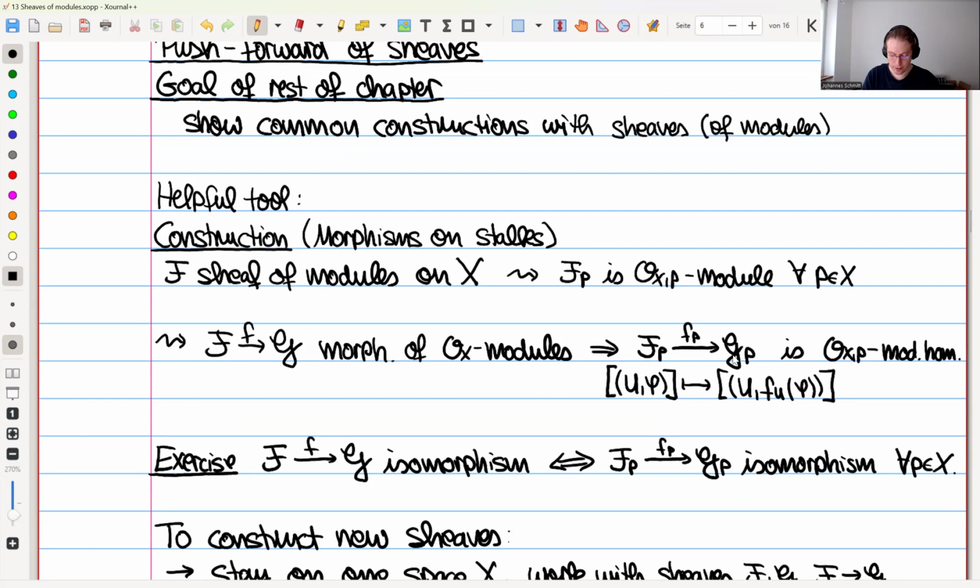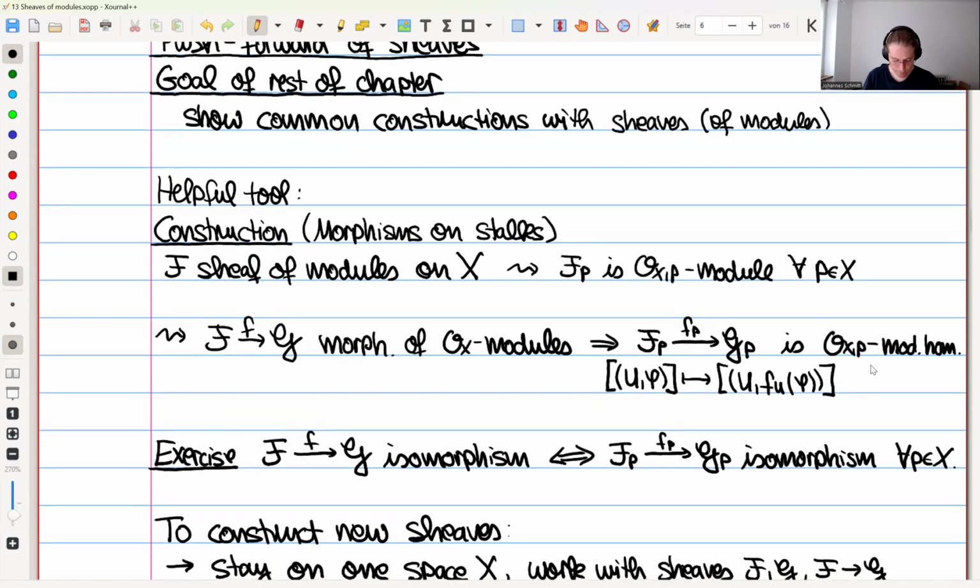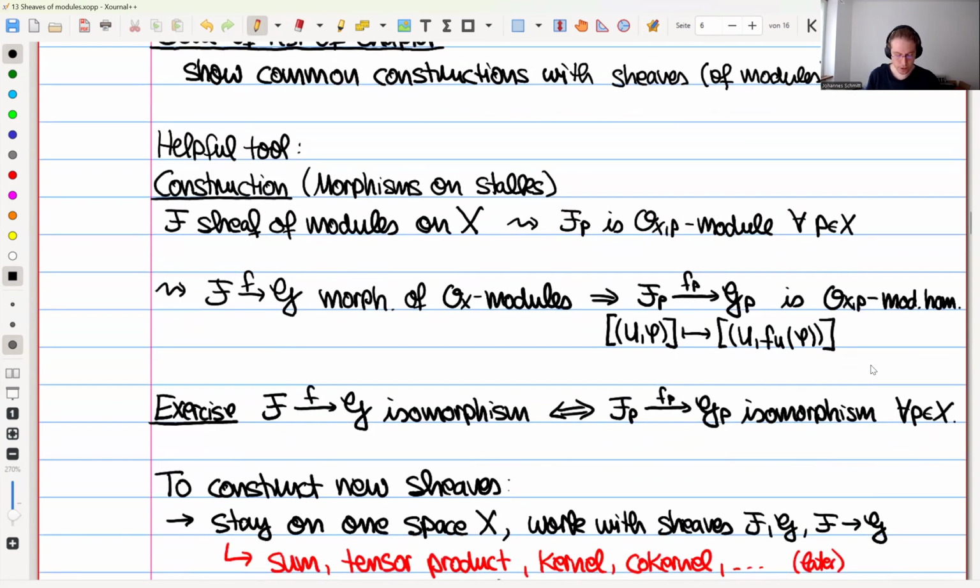So we have these modules lying around, and then whenever we have a morphism of OX modules, then we also get a corresponding, first of all, map between the stalks by sending this section of F to the corresponding section of G via φ_U. And then this turns out not just to be an arbitrary map, but actually it is a homomorphism of OX,P modules. And then an exercise is to show that, for example, if you want to check whether such a morphism of sheaves is an isomorphism, it suffices to check that it's an isomorphism at each stalk.